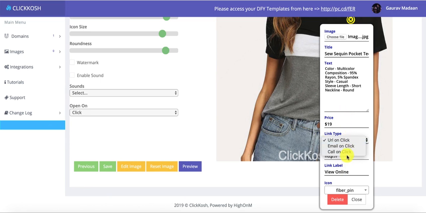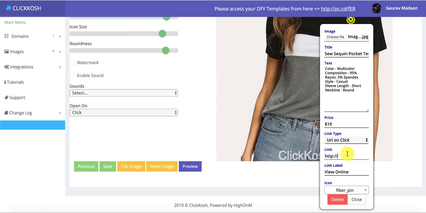Then you could have different types of call to actions. You can have a URL. You can have an email. Somebody can just click and email you guys. And you can even have a phone number, and if somebody clicks on it, a call would be initiated from FaceTime or Skype, if they have any phone application on their system. So these are the 3 different types of call to actions which you can use.